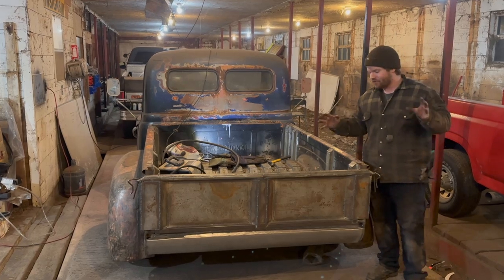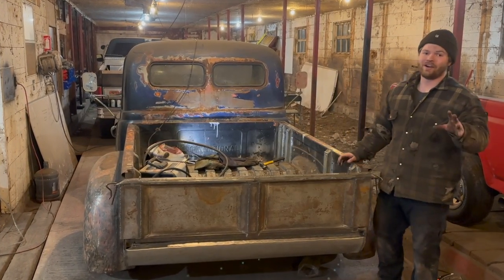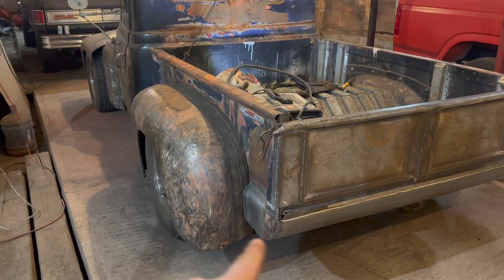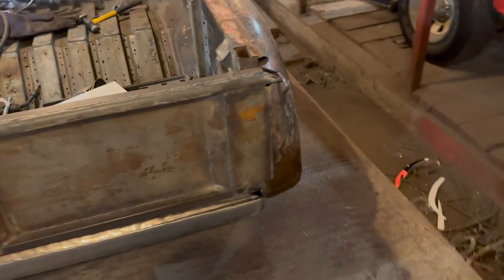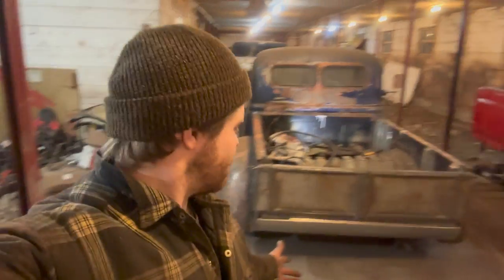Now, hold on. I know what you're going to say. You can't do the running boards without finishing the front end, the cab work, all that stuff. And I know, but they're not the running boards you think I'm talking about. I'm talking about the little running boards that go right there and right here. Kind of like little steps to get inside. Really easy to do. Shouldn't take too long for two of those guys.